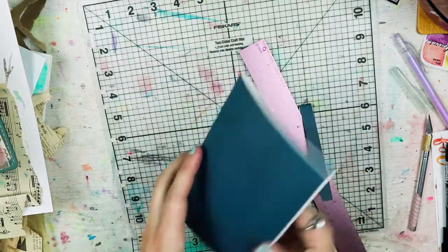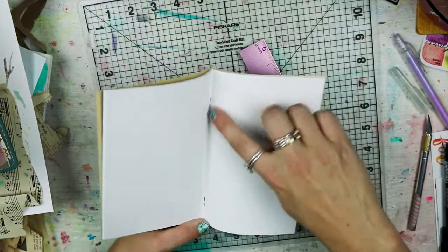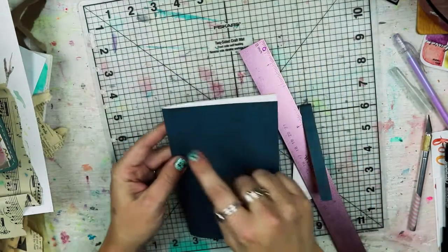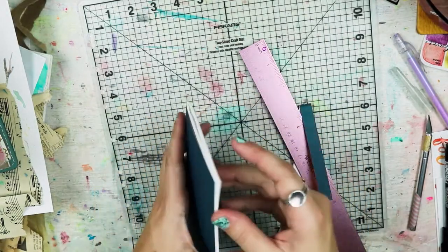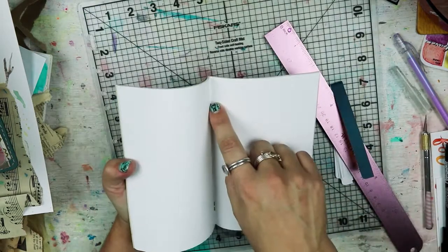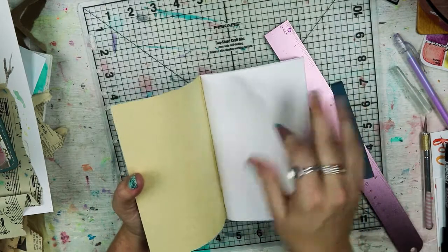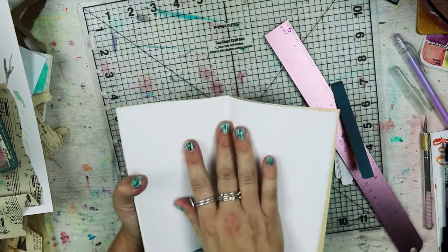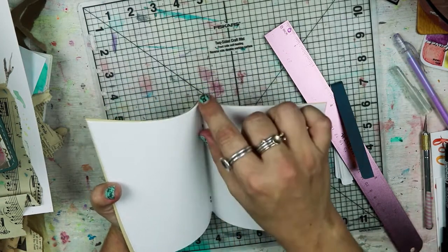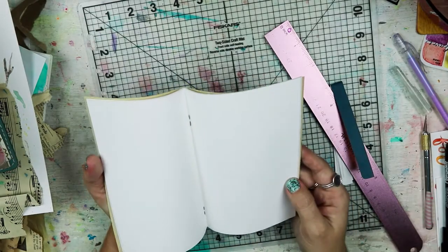And the reason why I do it that way is because I like my staples to be semi in the middle. Because if you chopped it off just on the top, it would be super close to the top staple. And because I flip like this, I feel like there might be more wear on this staple as opposed to this staple. So this staple has a little more room. So that's why I do that.